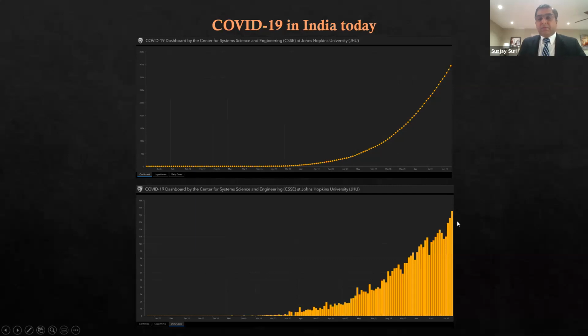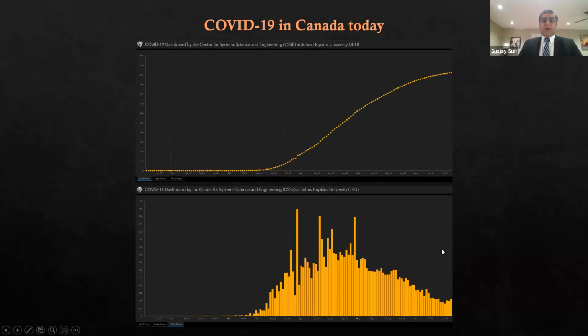When you look at the number of people being reported on a daily basis, you can see, as Dr. Agarwal was also pointing out, that these numbers are steadily on the rise across the nation. So this is data from India as reported until a few hours ago. Every country will have a different exposure and a different pattern of the disease and how it plays out in its population. So this is data from Canada using the same data reporting from the Johns Hopkins University site. And this is again from a few hours ago.